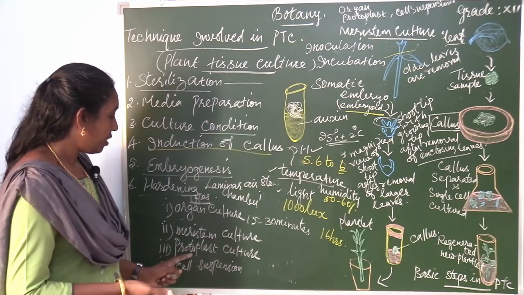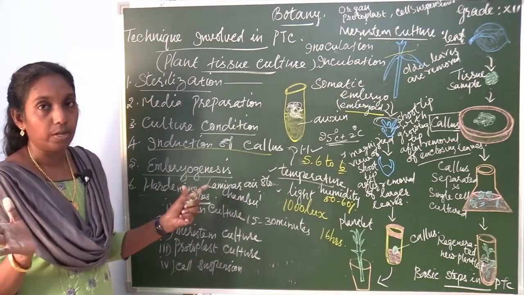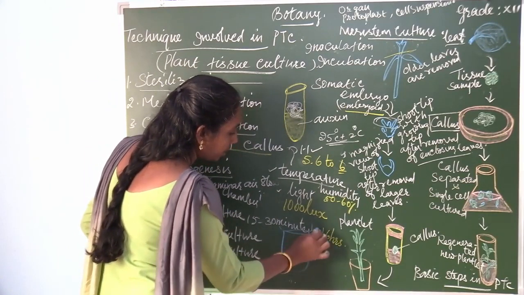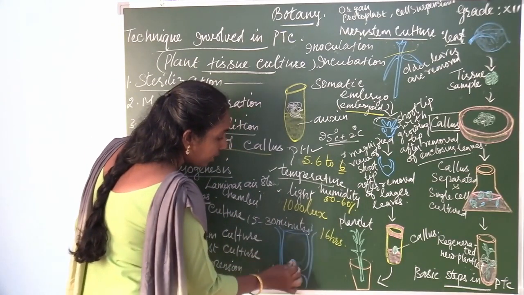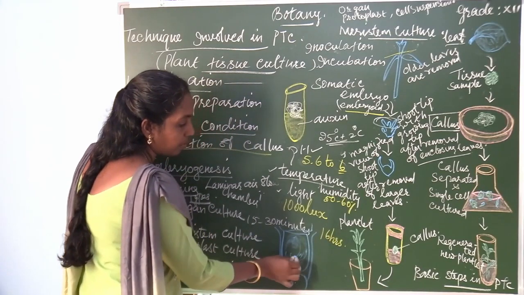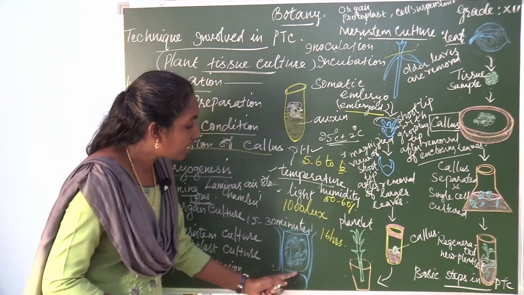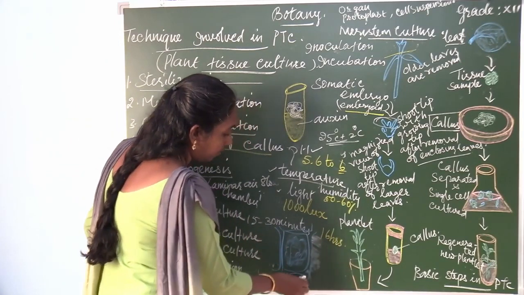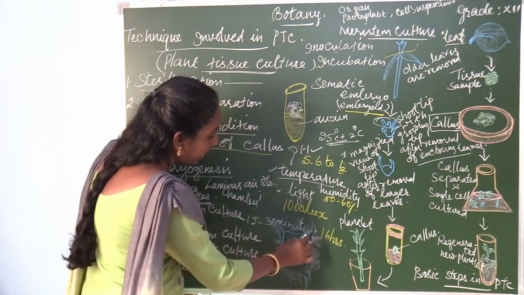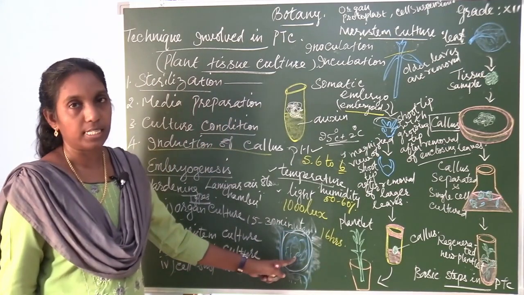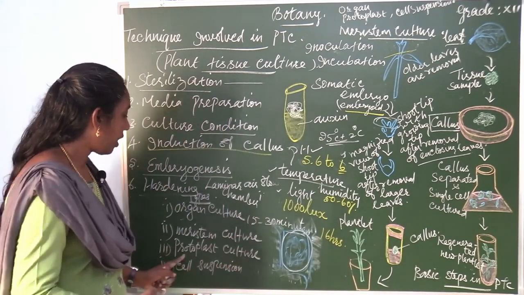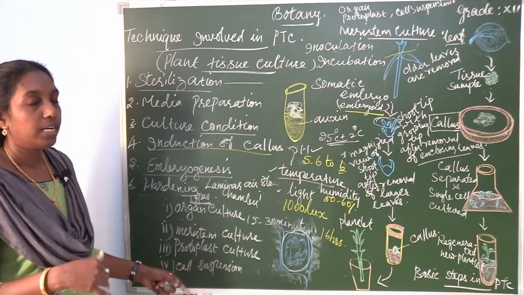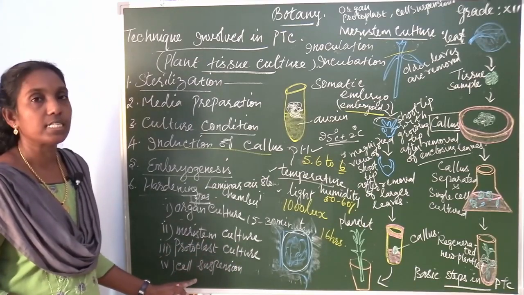Then in protoplast culture, what happens? The protoplast can be removed. What is protoplast? This is the plant cell which contains the cell wall. Inside are the nucleus, the endoplasmic reticulum, chloroplast, the mitochondria, all the cell organelles of a eukaryote. When you remove this cell wall, what is present inside is called protoplast. So isolation of this protoplast and allowing it to grow in the culture medium, this process is called protoplast culture. In the next class, we are going to learn protoplast culture and cell suspension.